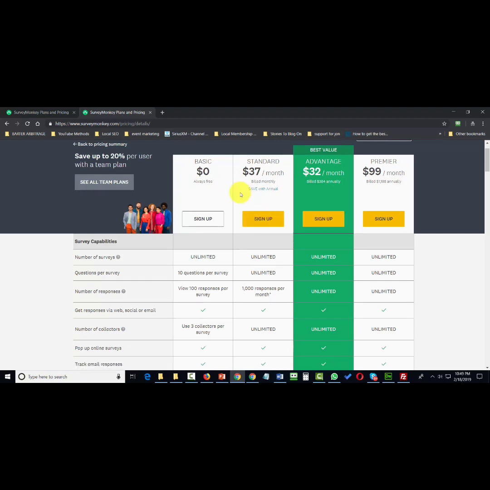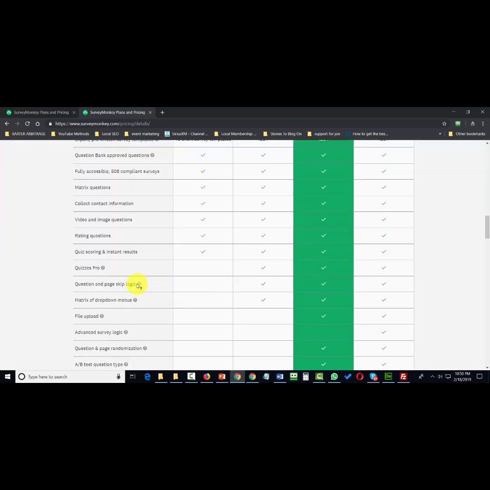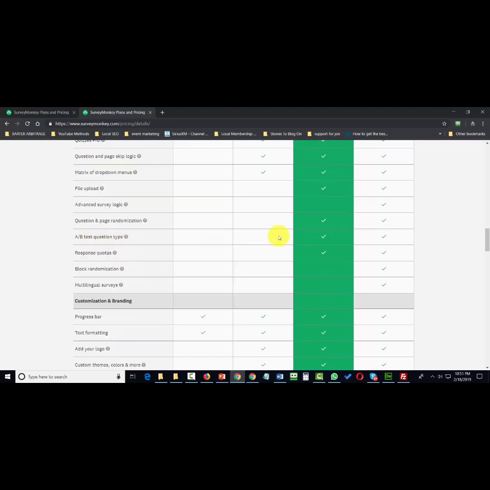For example, you'll notice that with the basic version that you are allowed to have a limit of 100 responses per survey, and those levels change, obviously, depending on how much you are willing to pay. Where you'll also see some of the difference is that the paid versions has a quizzing function that you can use, as well as what's called skip logic, which means that you can direct individuals to specific pages based on how they answer your survey questions. In terms of randomization and split testing, those things are only available in certain levels. Even the first paid level does not have randomization.